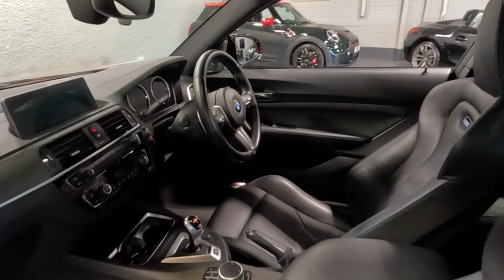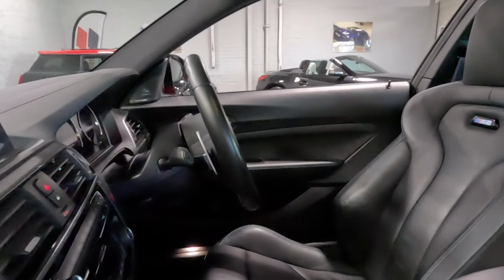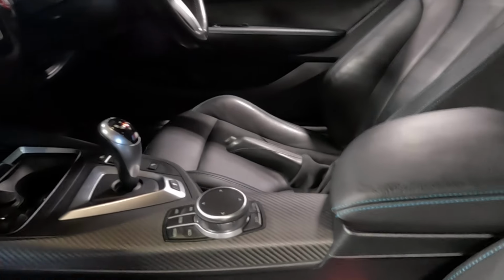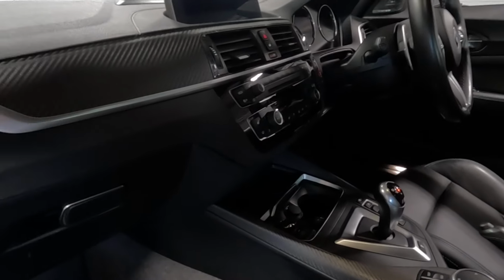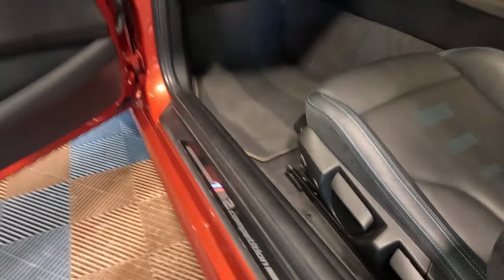And so looking over at the inside, you can see we've got the lovely slender 3-spoke steering wheel, my favourite steering wheel of all time, and also, as it's an M2 Competition, it's got the seats lifted from an M3, M4. We've got the carbon style interior trim, which is nice. It lifts up the interior with the shadow chrome and the piano black on the centre console. This car does also have Harman Kardon audio, and we've got our M2 Competition kick plates.